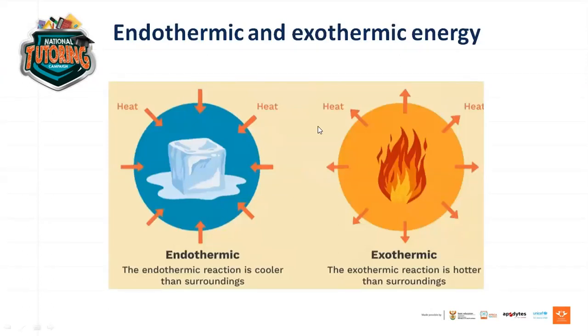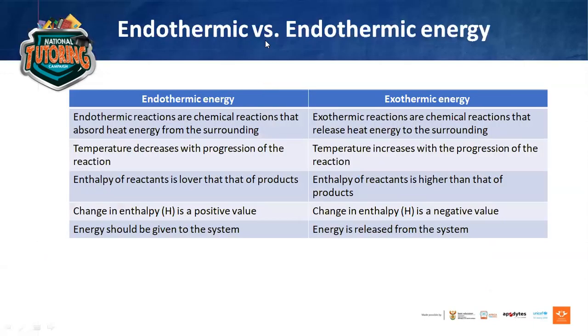So that's why I got you guys this diagram, just to illustrate that in an endothermic reaction, heat is being taken in, and in an exothermic, it's being given out. So here, your water stores all the cold and it becomes compacted and it forms ice. So this is an endothermic reaction. But in this case, you light your match and heat is released. And this is our exothermic reaction. Guys, if you have questions, please don't be afraid and do ask on the chat.